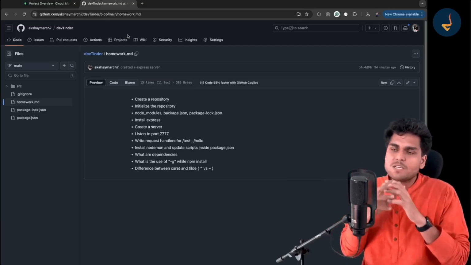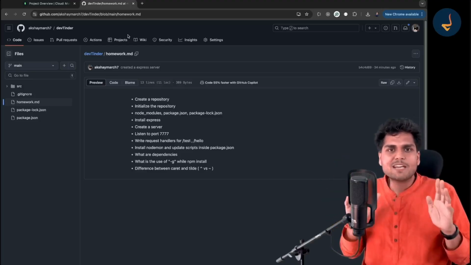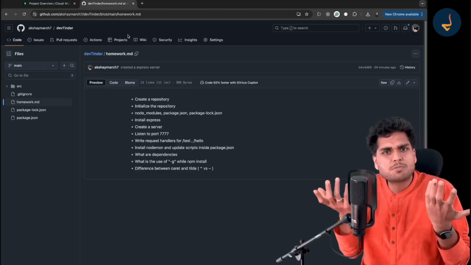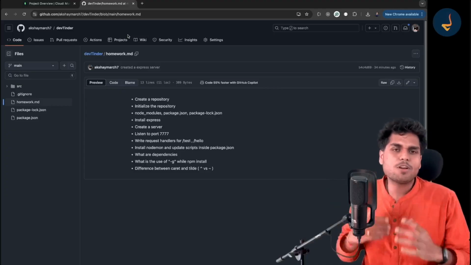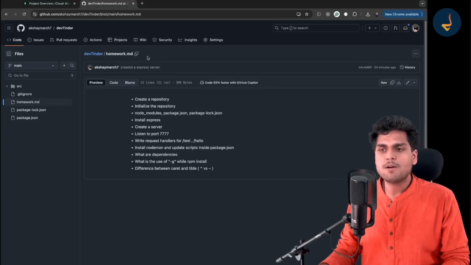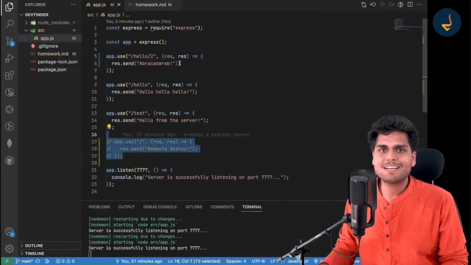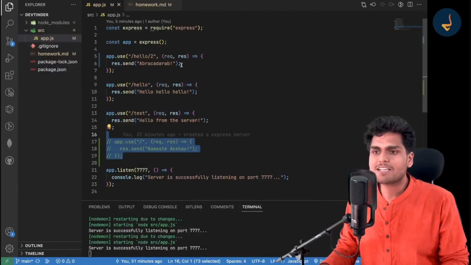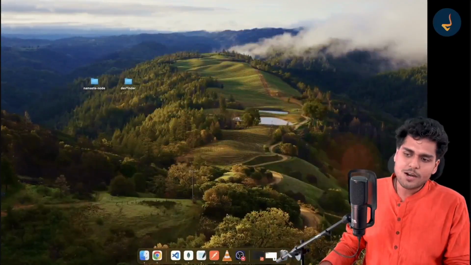So please figure out the answers for yourself, because for my system it was working perfectly, and for everybody it works perfectly, but sometimes here and there some things can happen, right? So it's obvious, you should do it yourself. Figure out what is not working, right? Go to Google and search for any errors if you get any. Otherwise, just install it. Now let me go to Postman and let me show you how Postman looks.